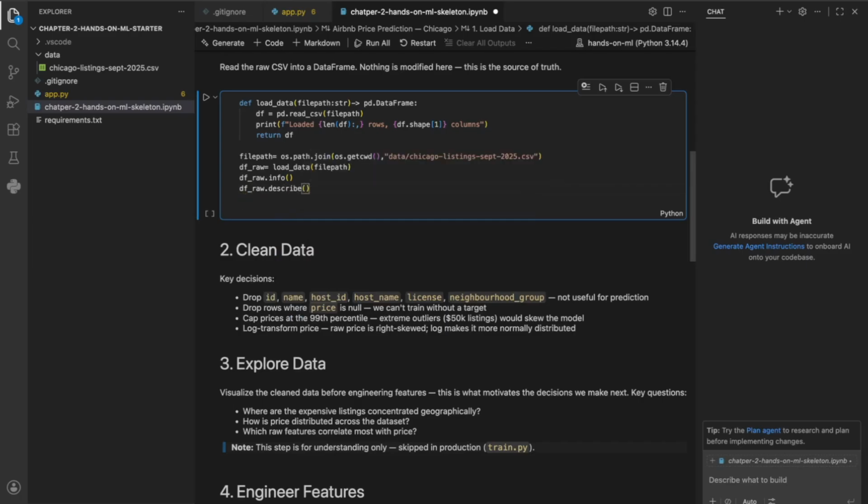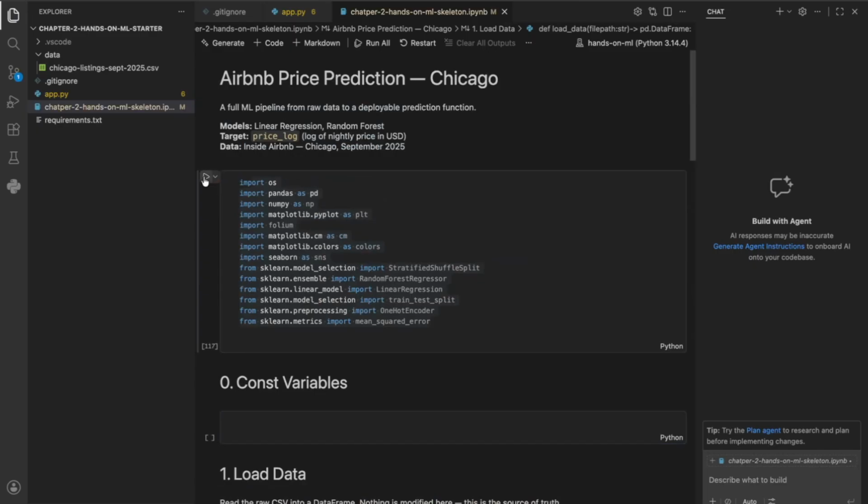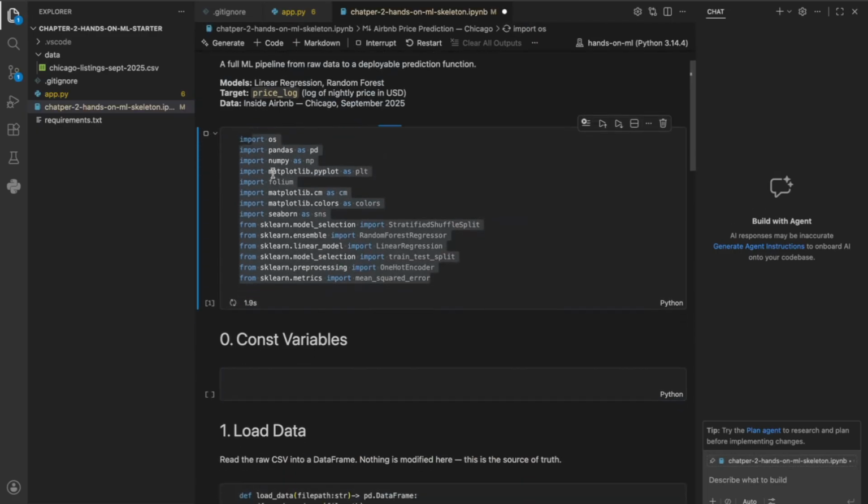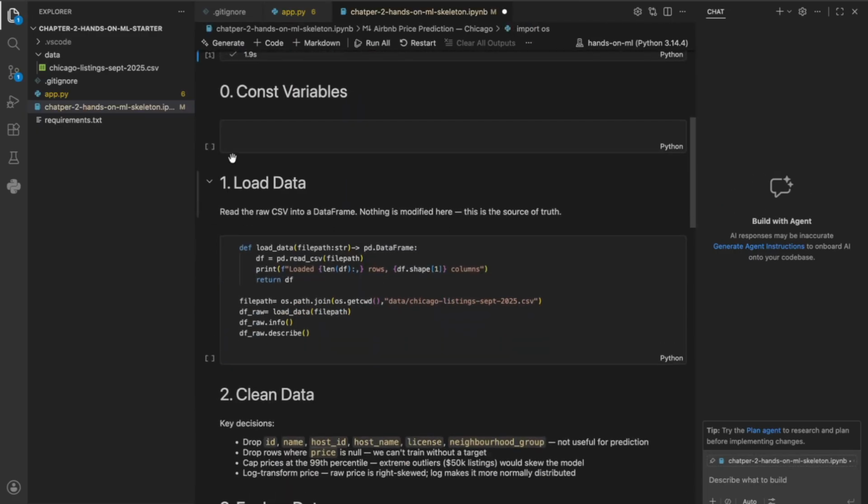This is basically going to give us some high-level information about our data set. So let's import these. I'm going to save this for when we have some shared variables at the bottom.